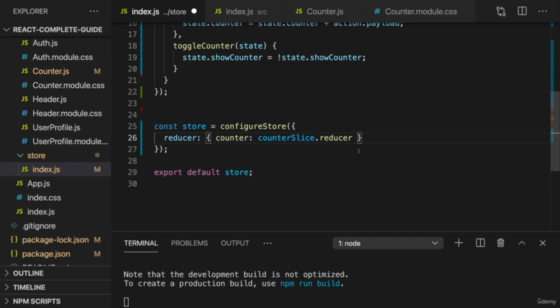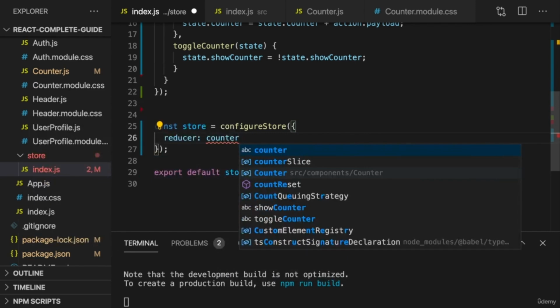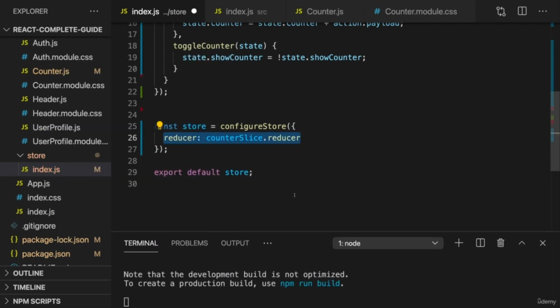And this map is then set as a value for the main reducer, and behind the scenes configure store will merge all those reducers into one big reducer. So it will merge them for us. That's an alternative we can use, not an alternative we will use here though, because here we only have one reducer, so we can directly assign that reducer from the counter slice as our main reducer for configure store.